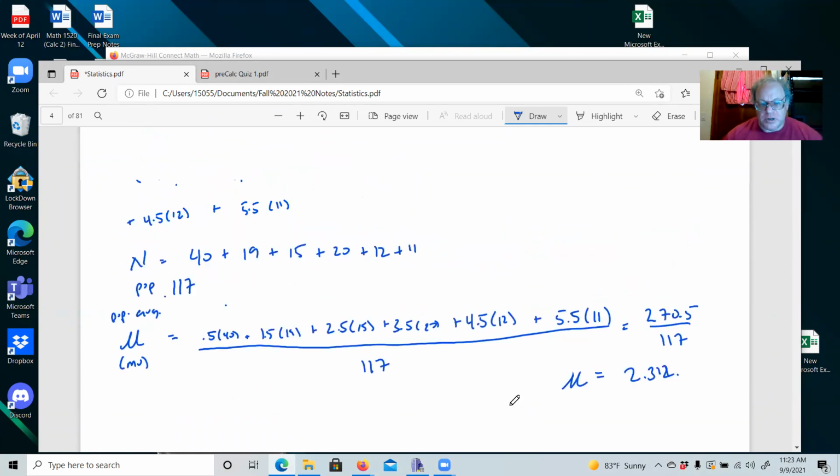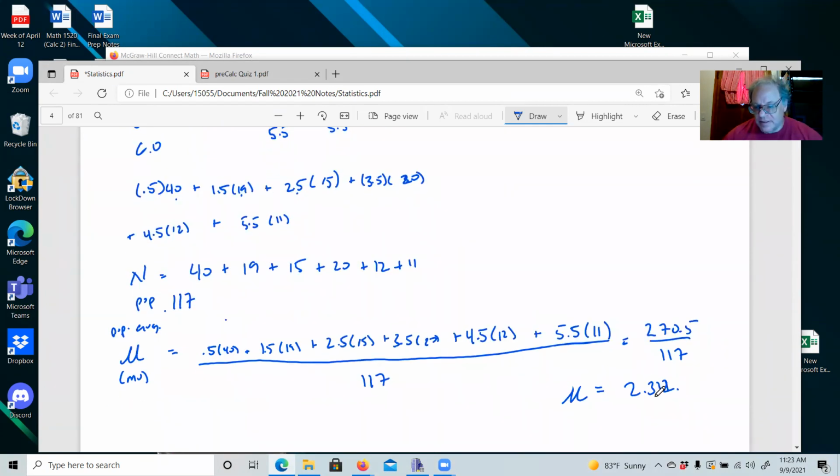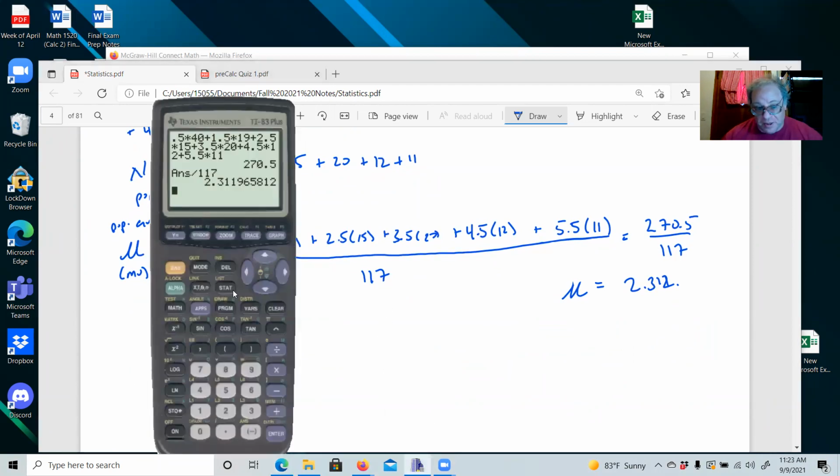So what we're going to do is subtract each of these pieces and mu. Okay, continue on. If we had to do this by hand, this is what we would do. I do not want you to do this by hand. That's a little taste of what we have to do. Here's what you can do on your calculator. Let's go ahead and get lists.